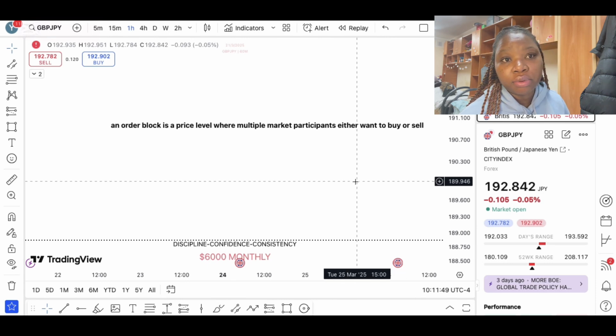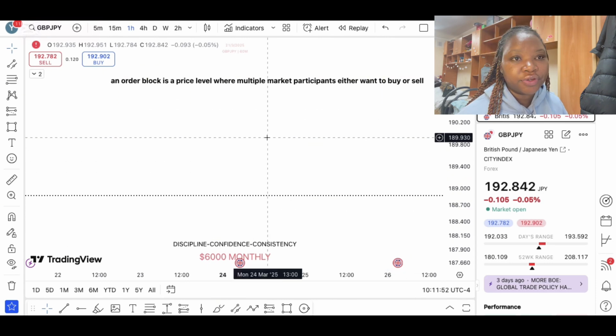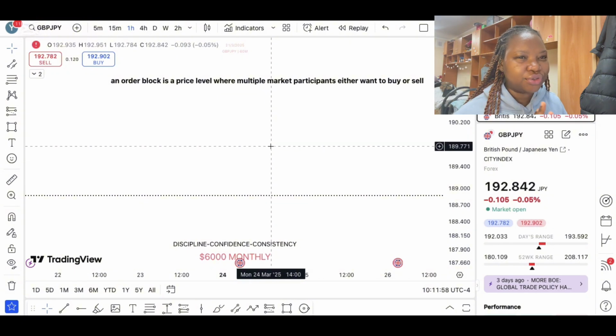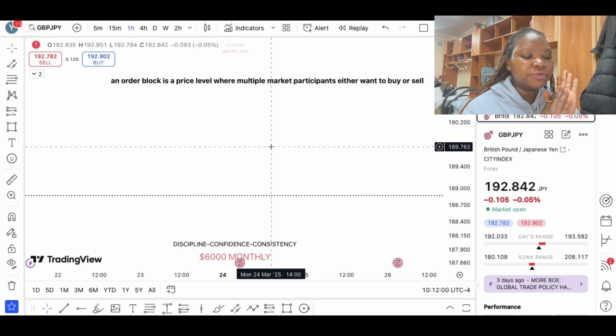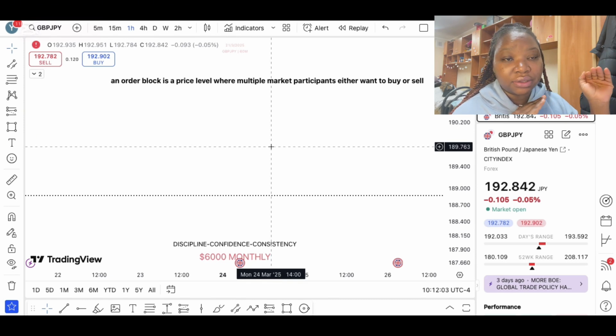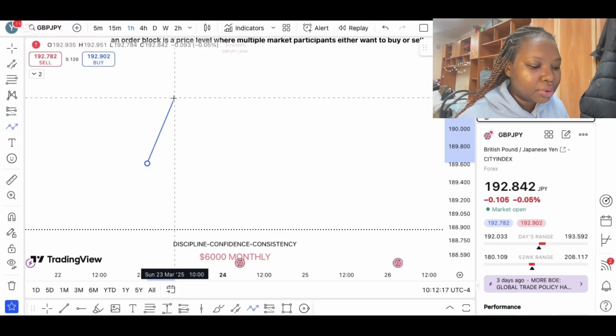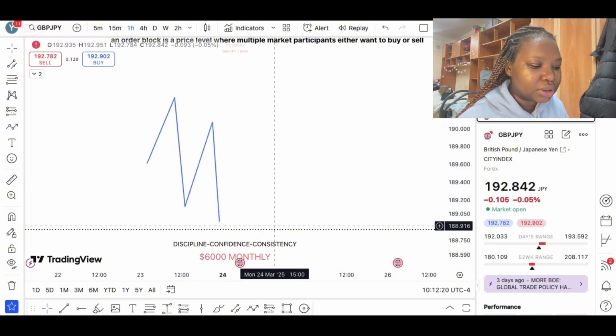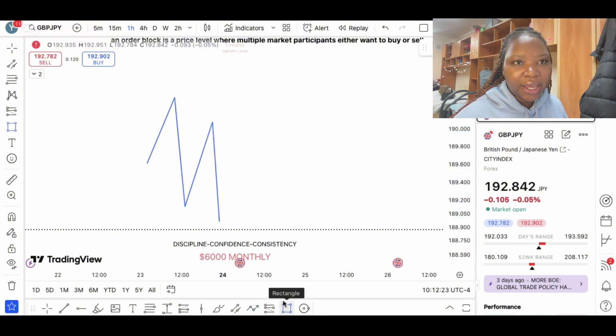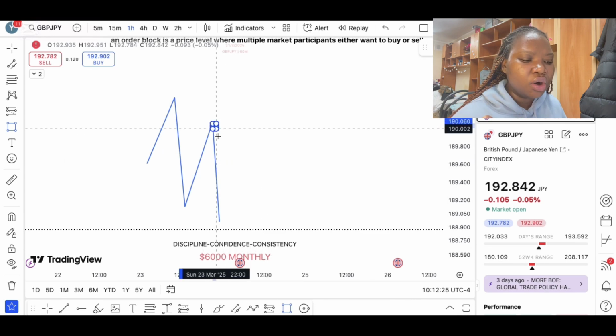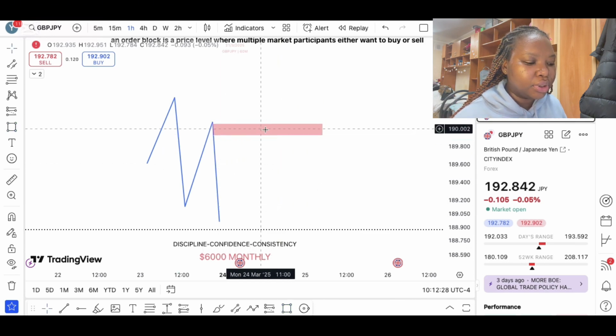Now an order block can be either bullish or bearish. Remember, in my previous video, I talked about the fact that the market has different structures. We have the bullish structure, we have the bearish structure, and we have consolidating areas. Now we have as well a bullish order block and a bearish order block. A bearish order block is something like this, when price is creating something like this. Some people call it a supply area, some people call it an order block. It all depends. Now this is my order block here, right?